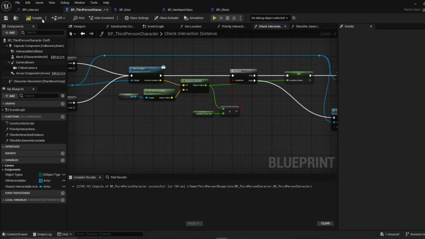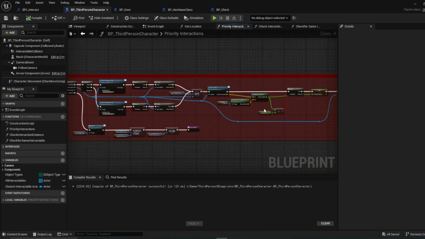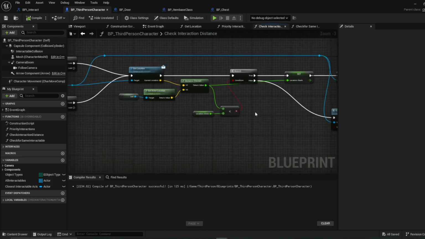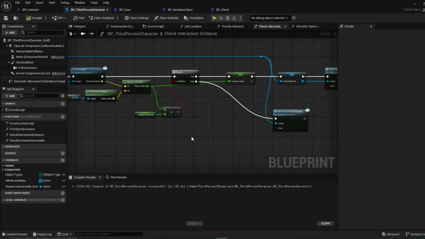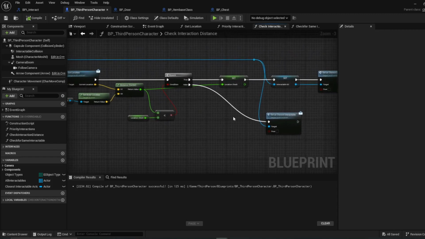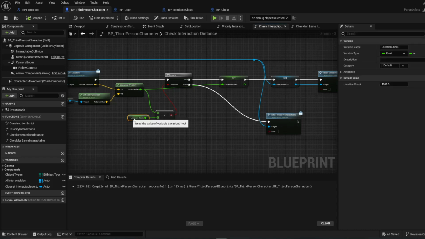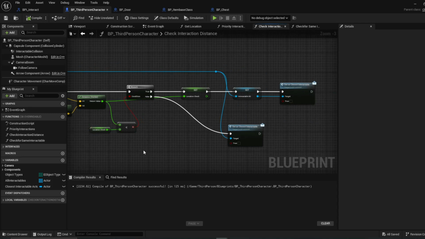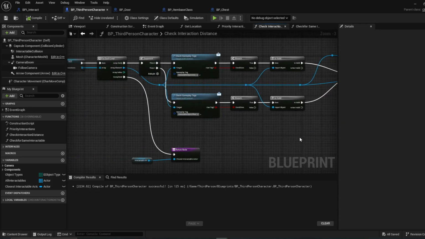So it did not update to keep with the value we had here in priority interactions at 1000. It just defaulted back to 0. So inside check interaction distance, make sure to change that back to 1000. That'll show you one of the troubles of copy and pasting. If you have any default variables set, you always want to make sure you have them set back to the correct thing, or you'll encounter the same issue that I just had.